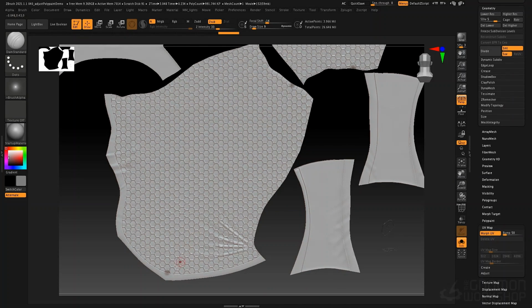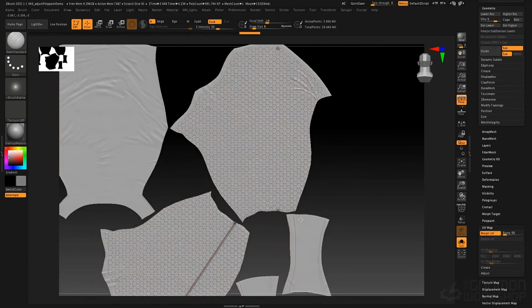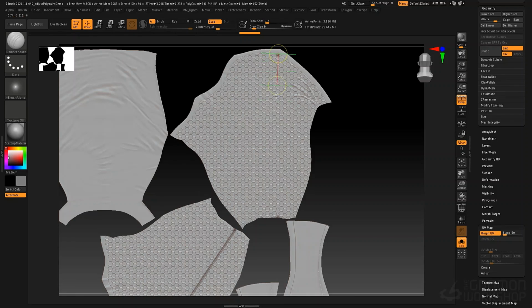So now if I click here and drag, it gives me a straight line. I'll end the straight line there at my other guide mark, and then I will backtrack back and forth along that edge. The reason it's called backtrack is because you can backtrack along that line. So here we can do the same on this side. Draw our line, and then backtrack.